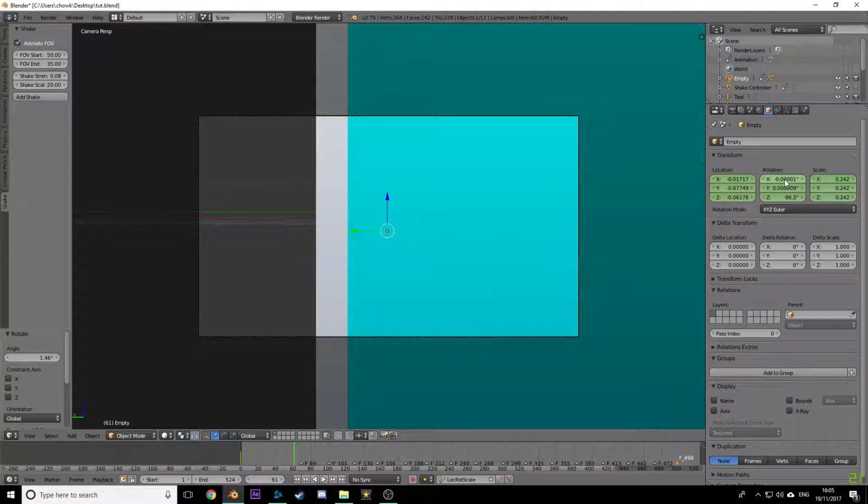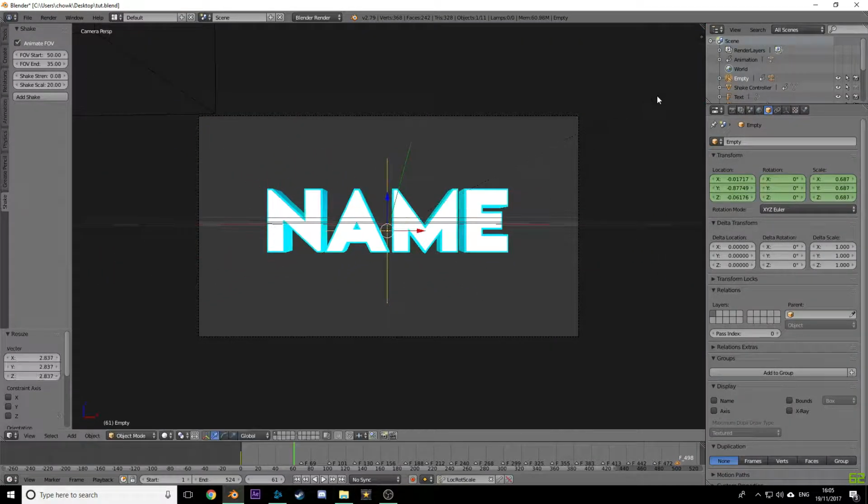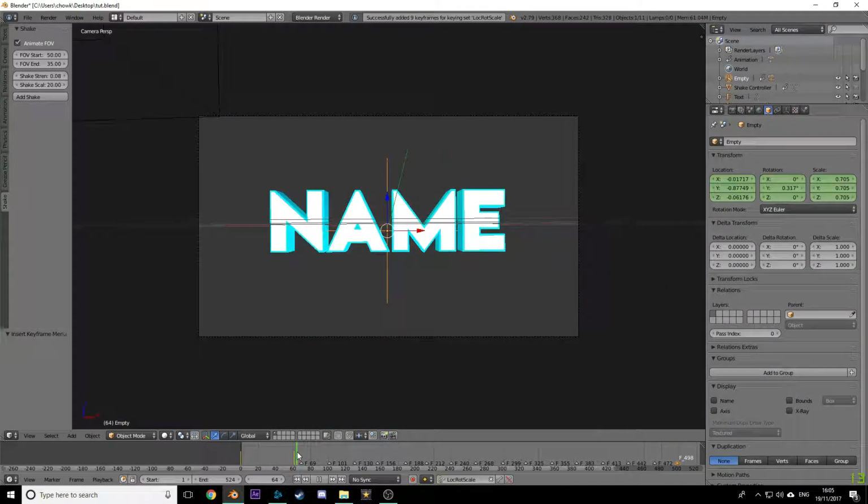If you come to rotation and click the arrow that points left, you push that, and then you just zoom out a bit. I want to make it a bit straight. There we go, and then hit I, and this is what it does. It's just a bit of a cheat, and it's quite handy if you want to get it back to that position.